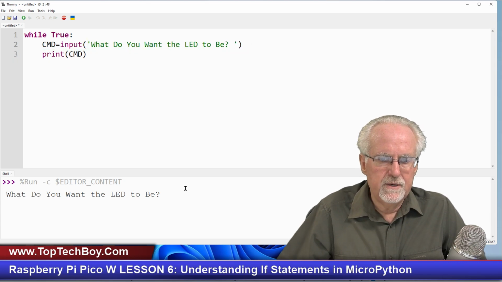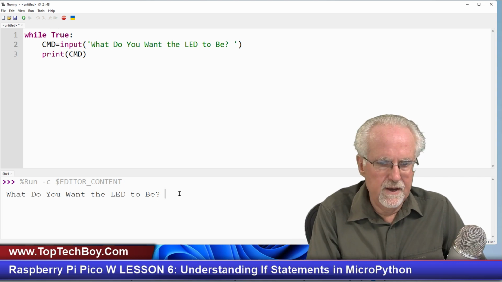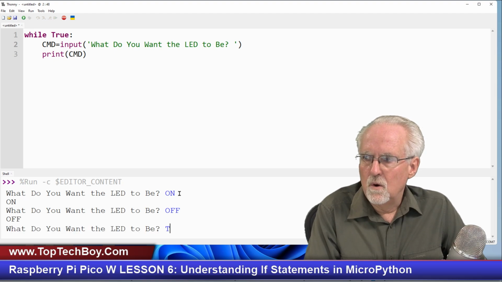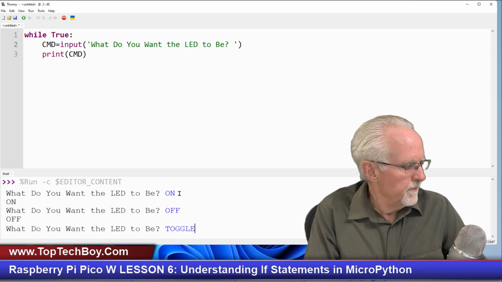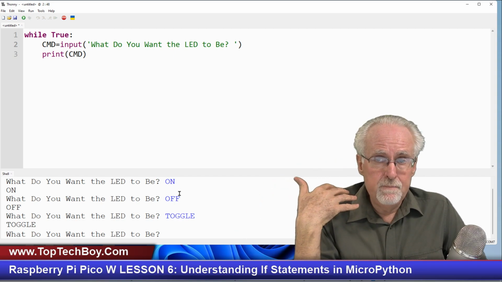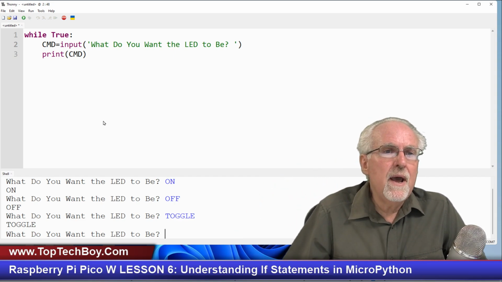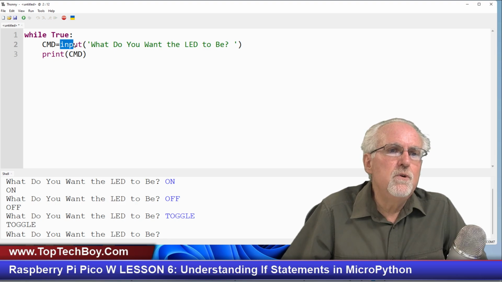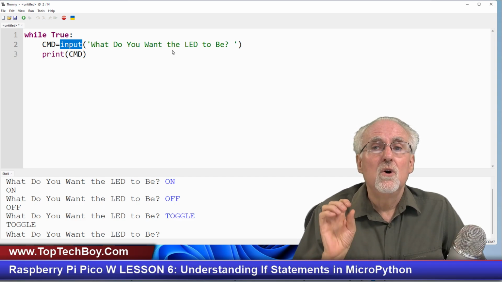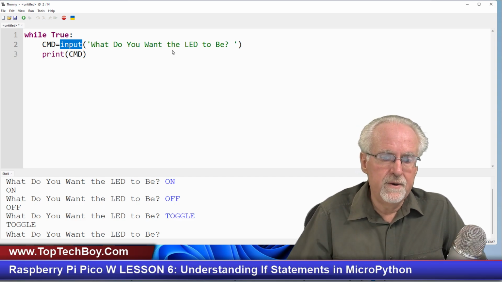And you also have to make sure that you have this active down here. So on, off, or toggle. So you see, now I have an ability. I've taught you how to get input from the user. Now what I need to show you is that if you just use the input command, what it reads in is a string or characters, not a number.